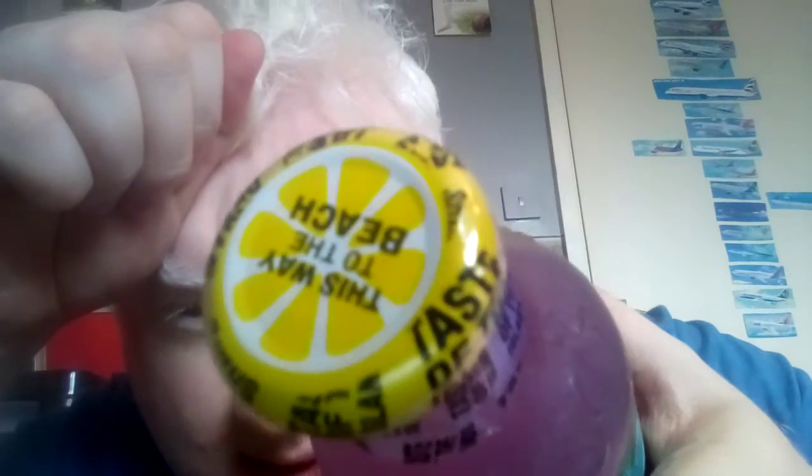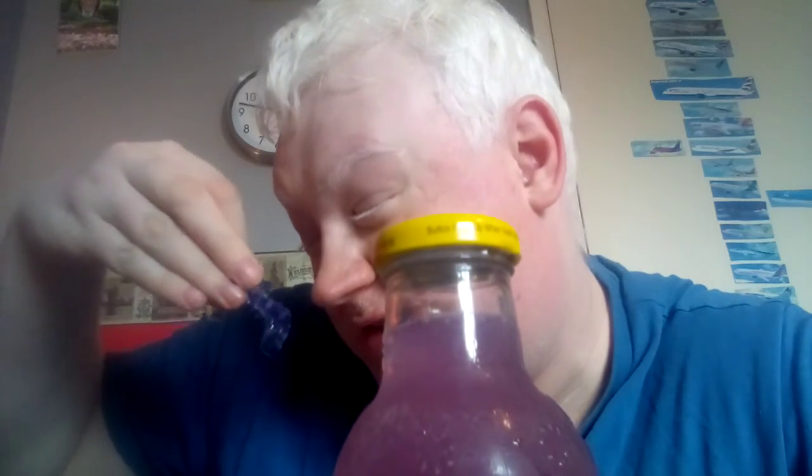I'll do that now — give that a little bit of a shake. And then we'll let it settle while we have a look at the bottle. All right, let's see what's on the back of it. Nutritional information — a little bit of information there. I believe it says that on all of the bottles, correct me if I'm wrong. I love how the bottle cap is a lemon slice. So it's got this plastic sealant around it — it would prove beneficial if I actually took that off. Taste of the Islands.